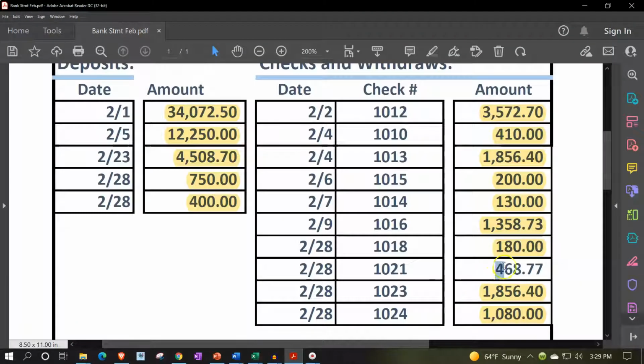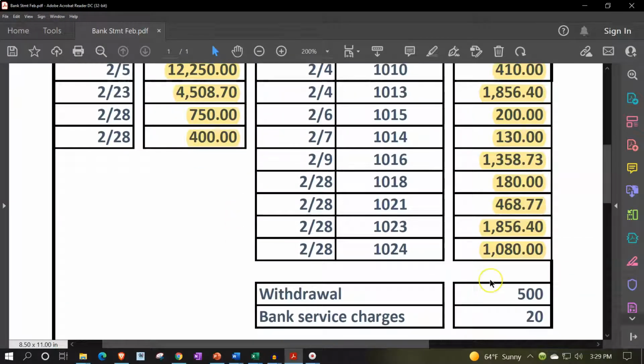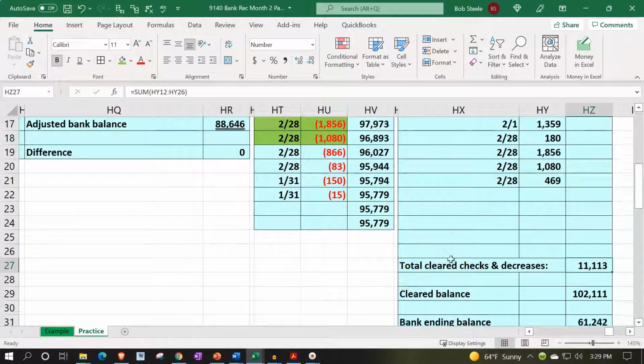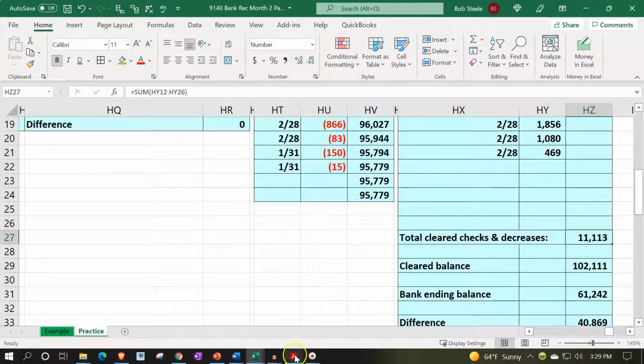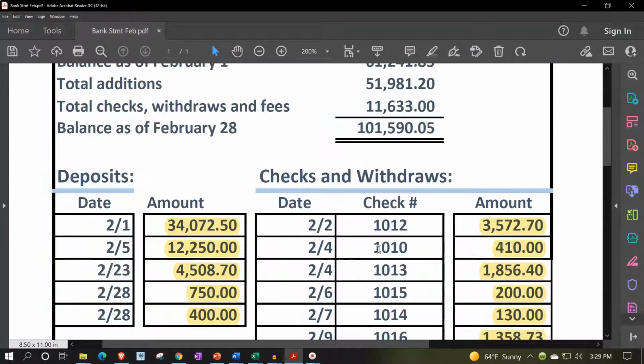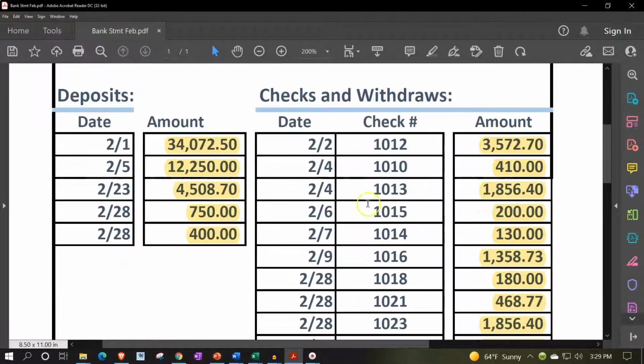If I go over here, we picked that one up now, 169. We picked it up. So I'm going to make that yellow. And so we don't have these last two, the withdrawals and the bank service charges again. So we then are at the 11,113 versus here we've got the 11,633.